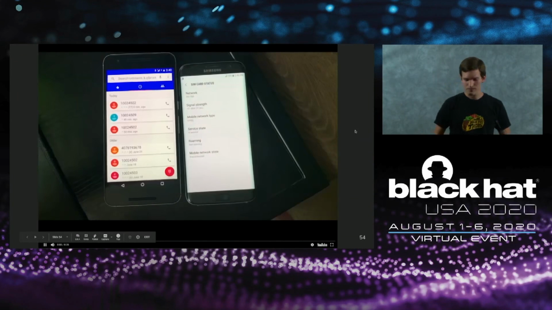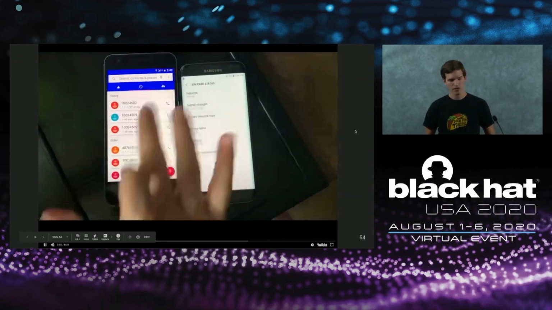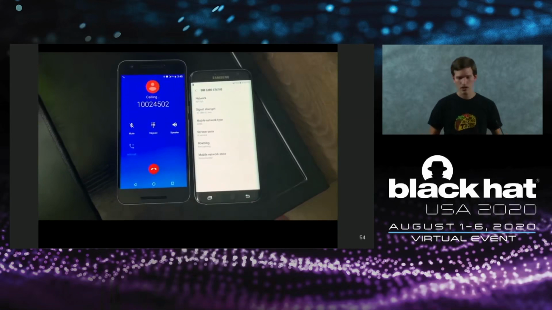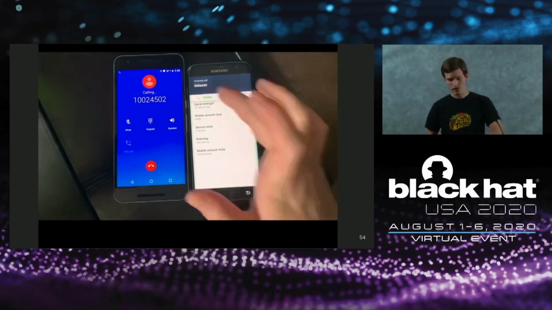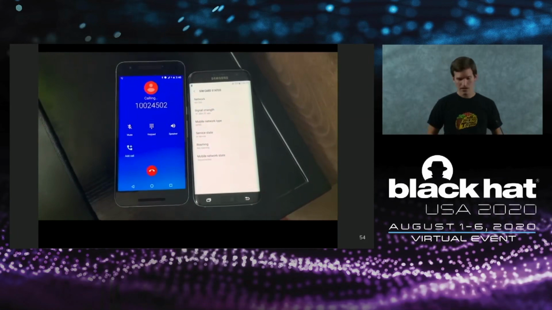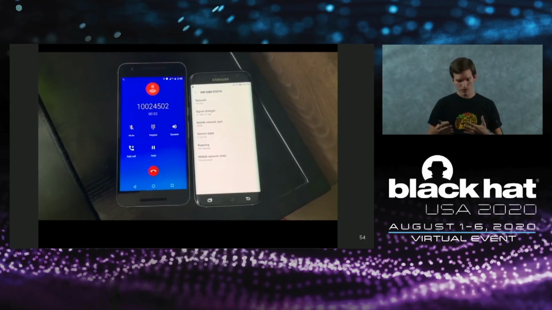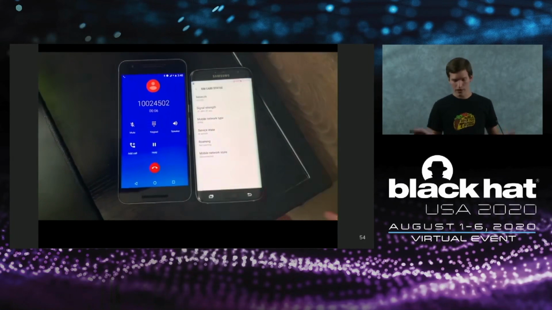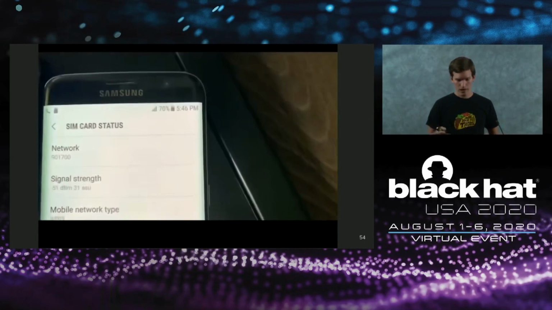And here's the demo. So the phone on the left and the phone on the right are both connected to the fake base station. The call on the left is calling the phone on the right. You can pick it up, and it will go through, but the phone on the right won't have the call working. For some reason you get another call, and whether you decline or answer, at this point it's too late.